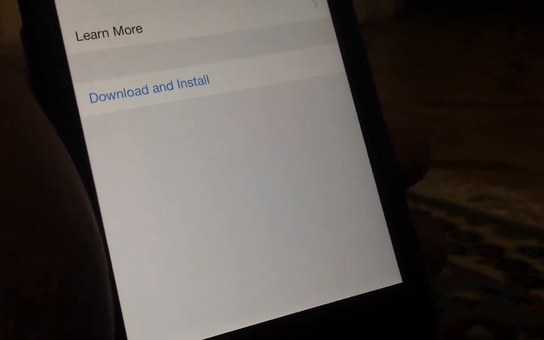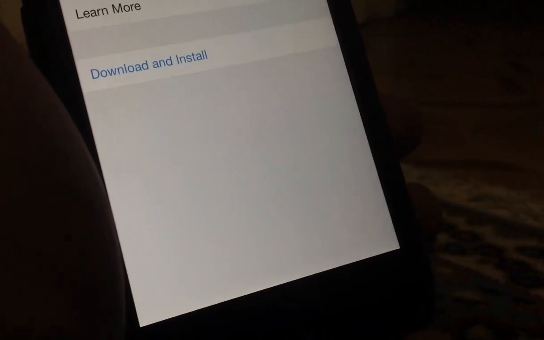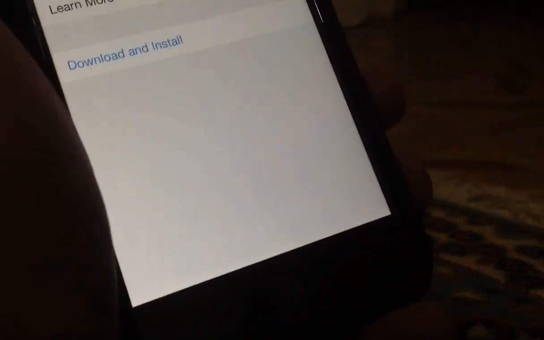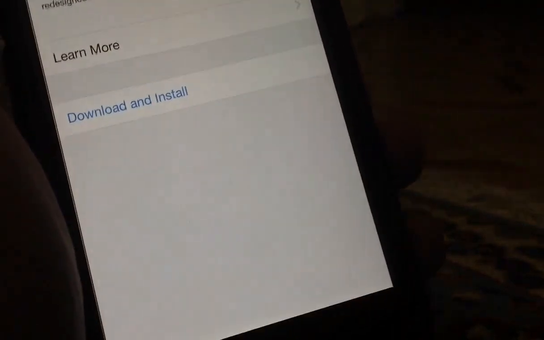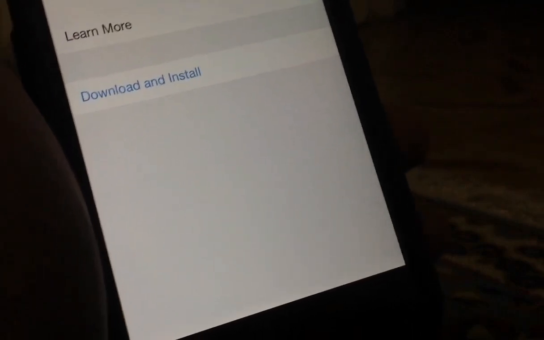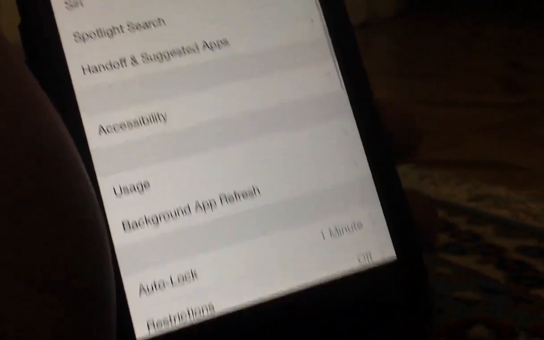So this would prevent you from accidentally installing the software update. You can now have this download option, which will notify you that the software update is downloading, so you don't accidentally install it without noticing, or any one of your brothers or any small kid who's playing with your phone. This is better, this is safer if you don't want to upgrade.